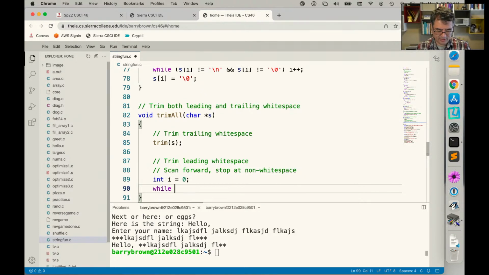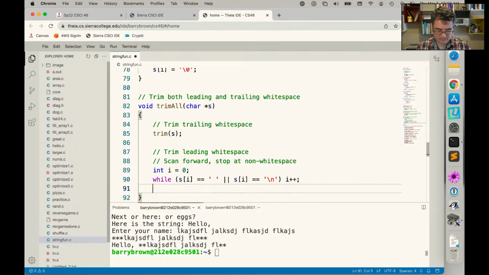And then we'll do while s sub i is equal to a space or a new line. And a new line is considered a white space character. So let's go ahead and do that. Okay, so as long as we're looking at spaces and new lines, we're going to keep scanning forward.